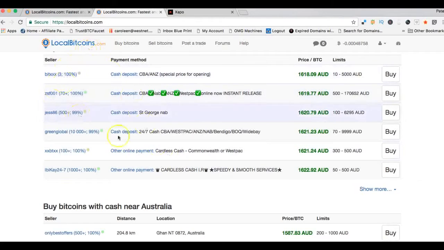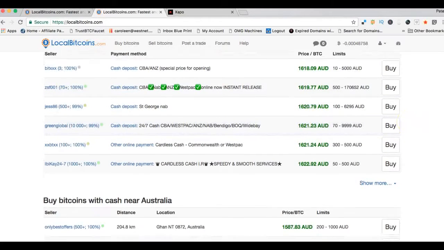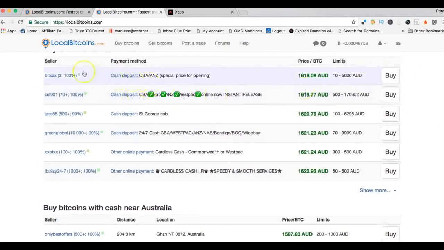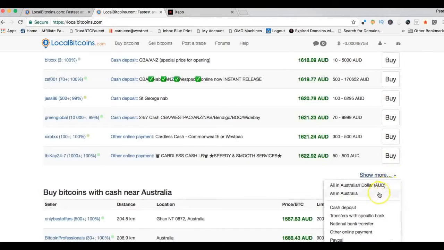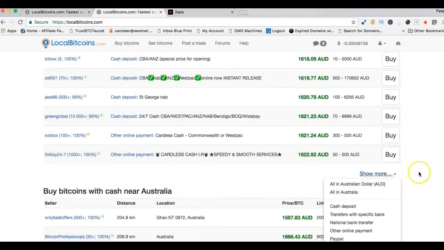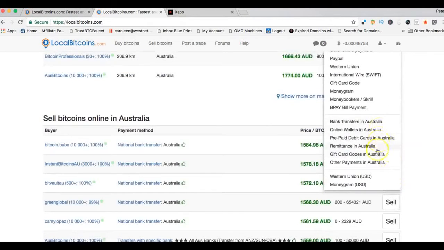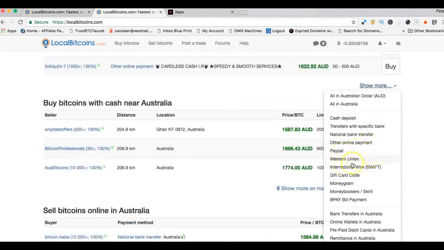Now this site also gives you more selections than just these guys here. If you look through this little preliminary list of 6 sellers and you don't see anyone there that particularly has the service you want, you can go over here and just click on show more, and you can pre-select some other parameters.